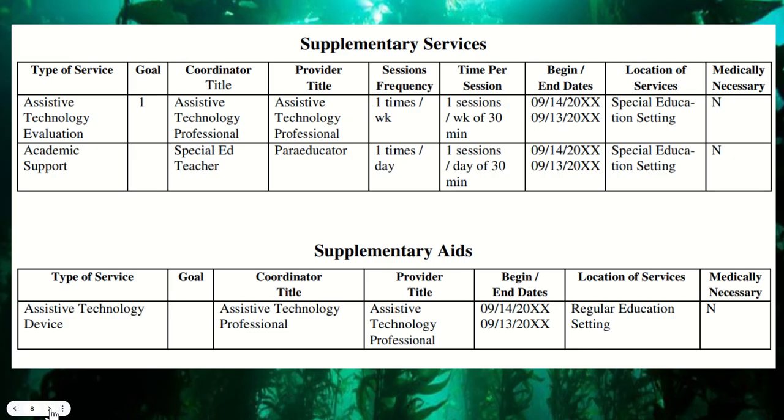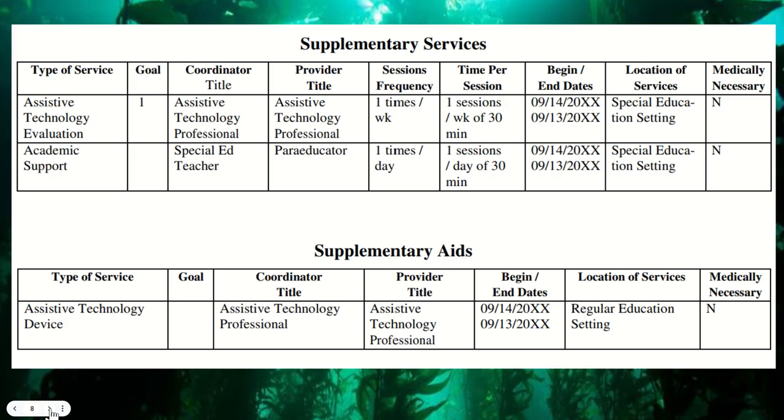Many of our students are going to receive paraprofessional support. If they do, put it in under supplementary services. The more specific that you can be, the better. Are you looking for somebody at recess, at science? The service coordinator for that, if it says paraprofessional, is a special education teacher. If it is a rehabilitative assistant, the service coordinator is almost always going to be your speech and language pathologist.